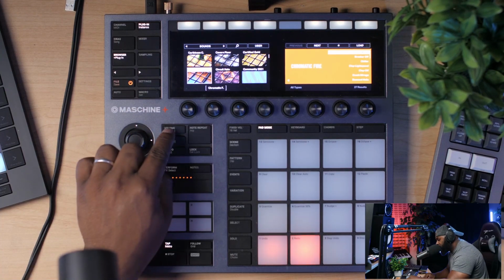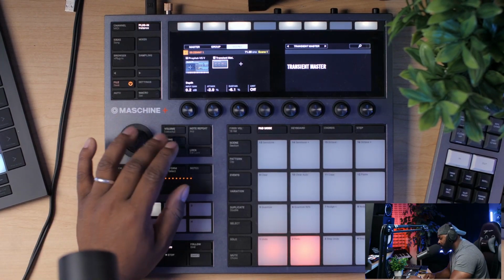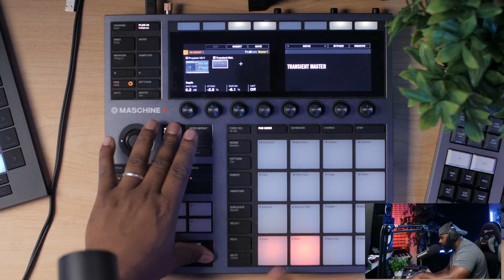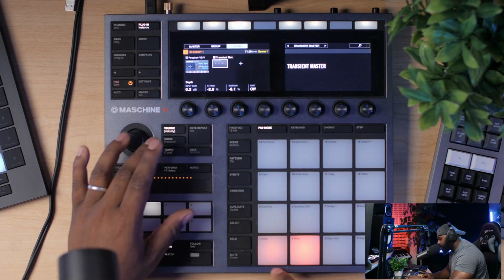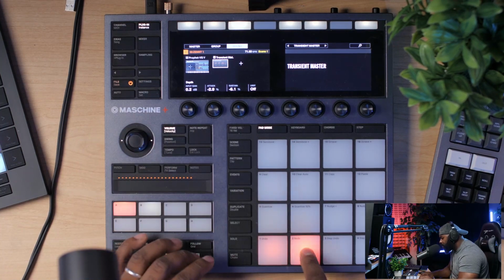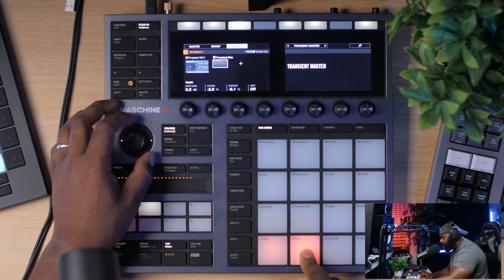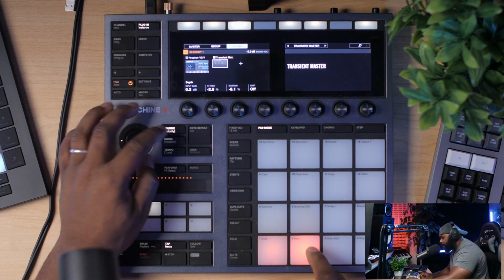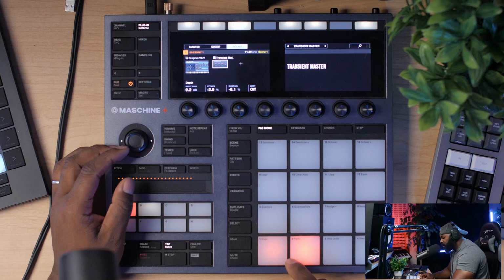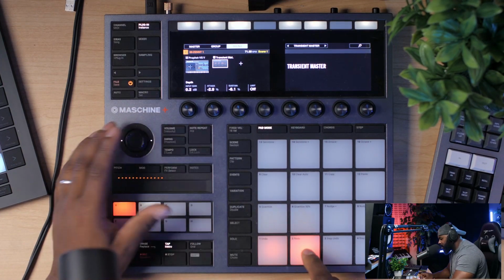And this is my volume knob. Whatever plugin or sound I'm on, I can change the volume or the velocity. Just hit that right there and it'll go down. If I hold down the volume tab, whatever I select on, I can then turn it up or down like that. You've got to make sure you're off of volume. Velocity is the same way. You hold it down and you can change the velocity as well.